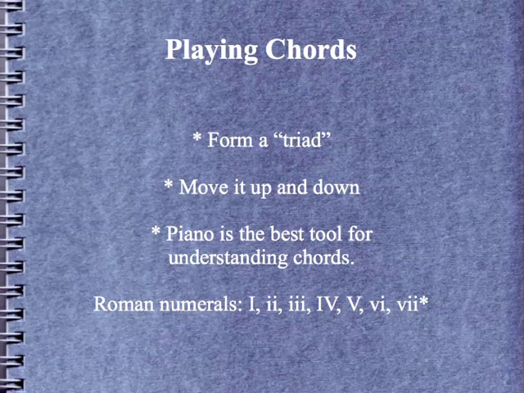These Roman numerals here are generally how chords are expressed in songwriting when they're not expressed by their actual chord names. But I think this system is actually better. Number 1 here is an uppercase I. That means it's major. So if you put your thumb on the C, that's going to form a C major. Number 2 is a lowercase ii. That means it's minor. Whenever it's lowercase, it means it's minor.